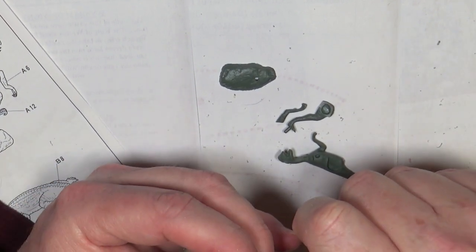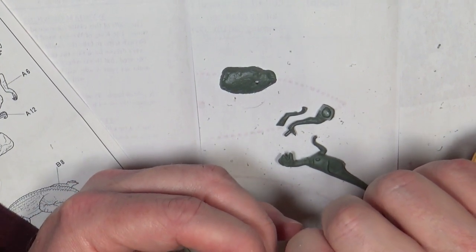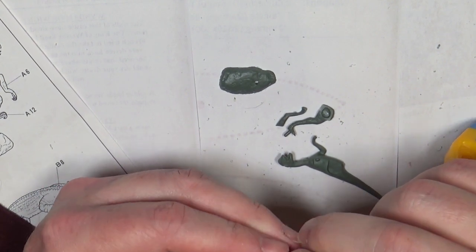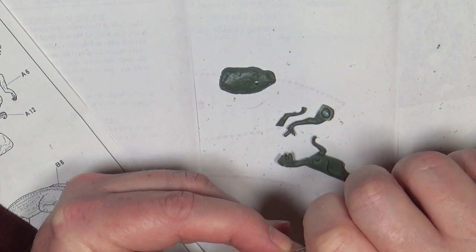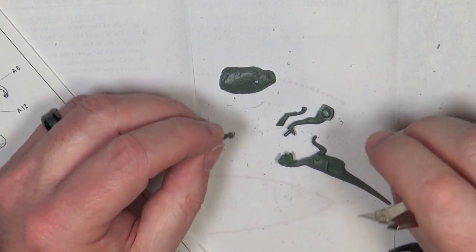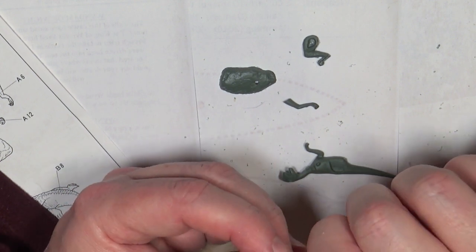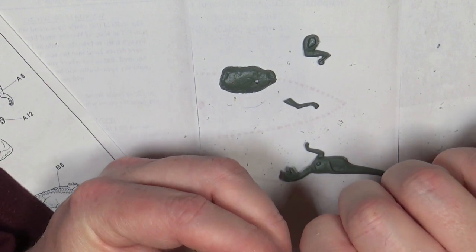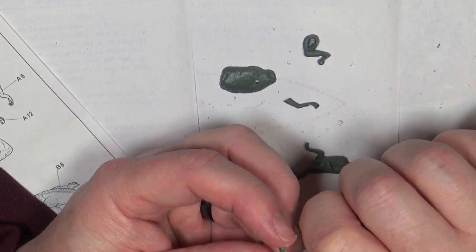So let's clean them up, shall we? Make a start on this one while I've got it in my hand. Scrape away, not too heavily, don't need to take too much off. I've done that one, let's get this other leg done. And again, all we're doing here is just tidying up where we snipped off from the sprue. And if we see any mould lines at this stage, we can get rid of them.